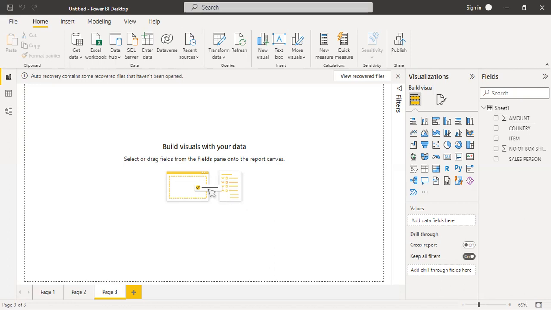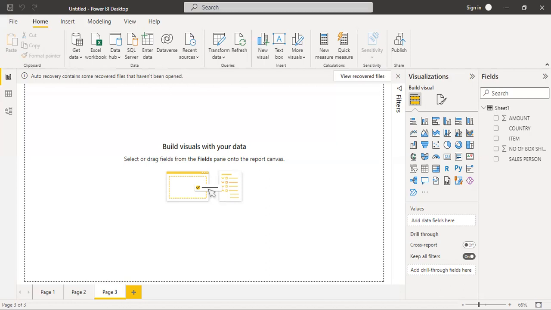And like I said, we have three types. Descriptive looks into what happened in the past. Predictive looks into what might happen. Prescriptive looks into what we should do. So now we said that we want to know the boxes delivered by salesperson, for example to give an award to the salesperson with the highest delivery. If we want to know the item that sold most, we should be able to. We want to know the country that took most of our product, we should be able to. At that point, we are working on prescriptive analytics, because we want to look into what we should do.